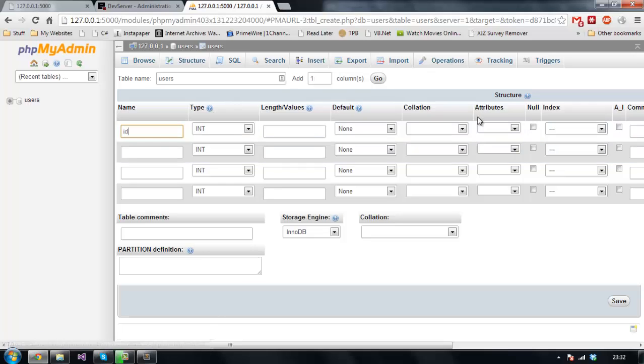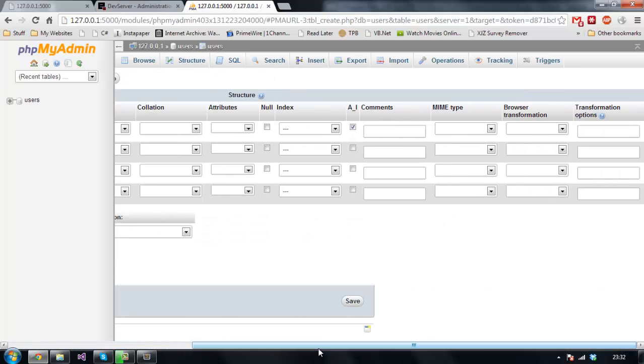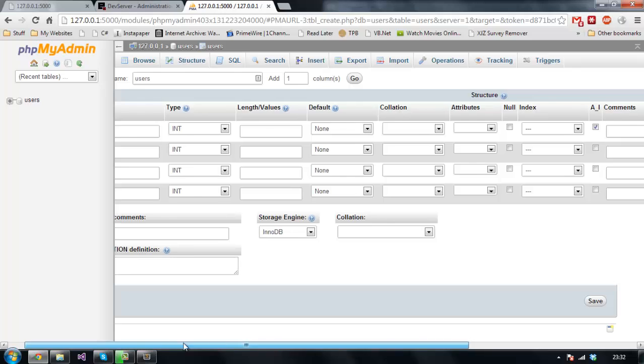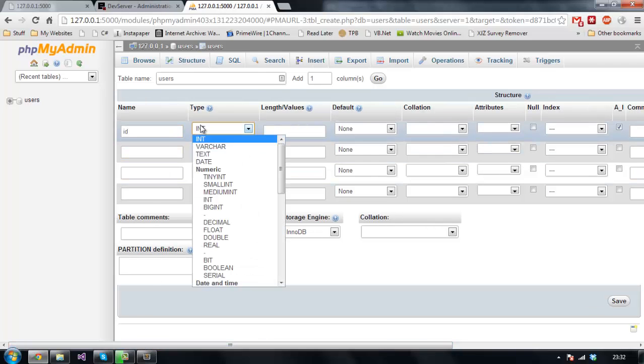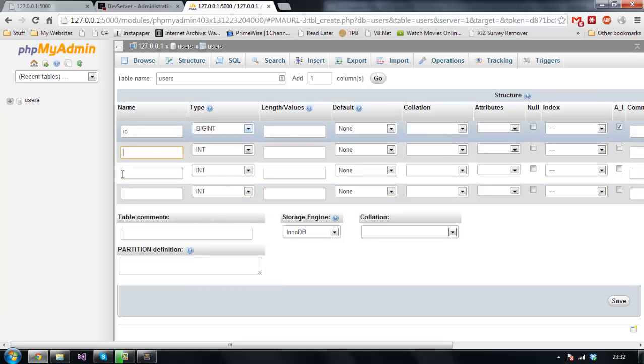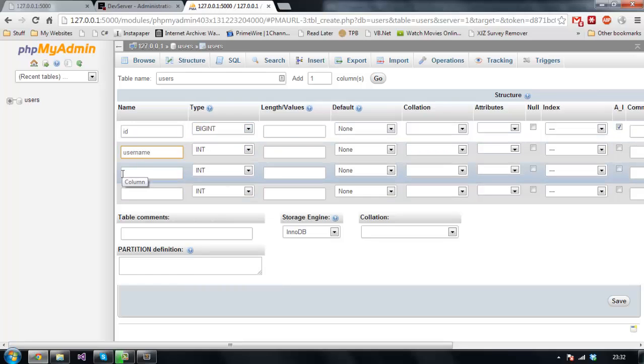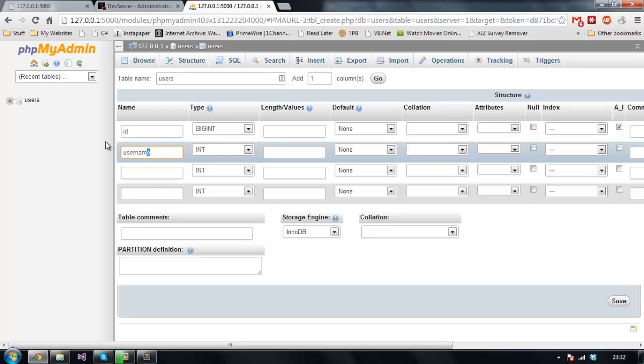So ID, I make this auto increment, which is what AI stands for. That's fine. You're going to keep that as an int, I think, yeah. Just do that anyway. Email, username, password.